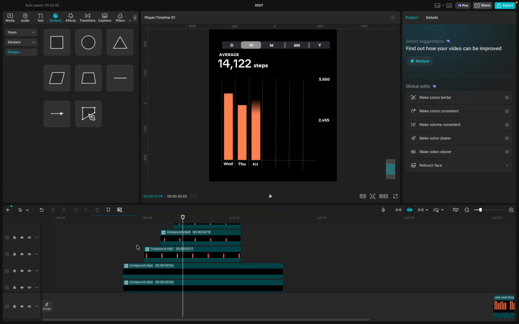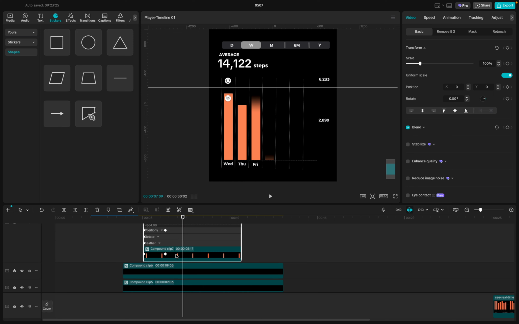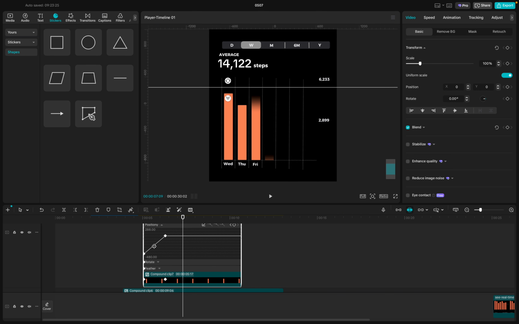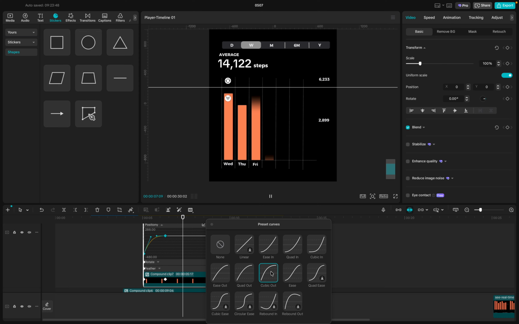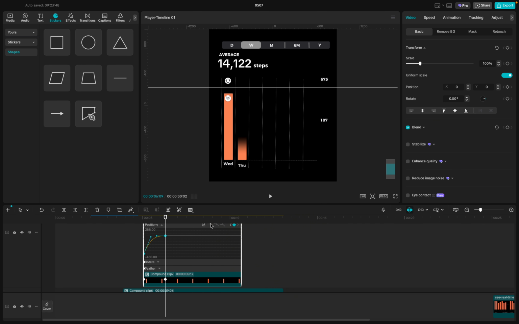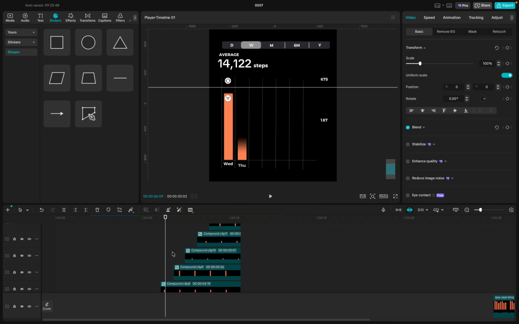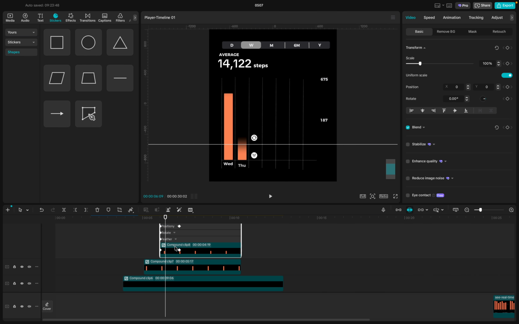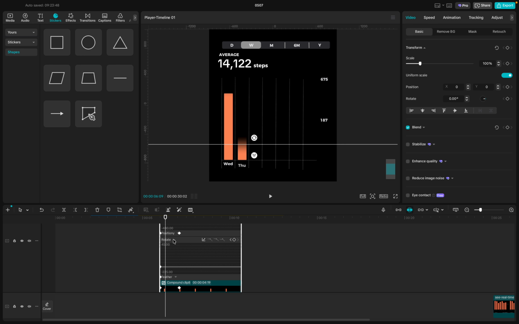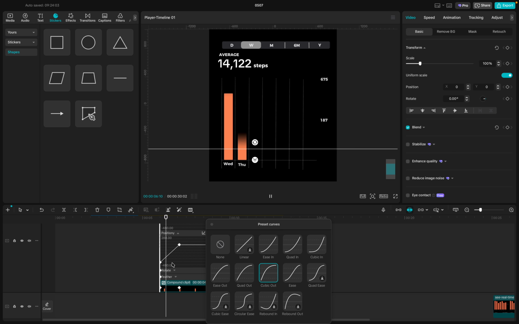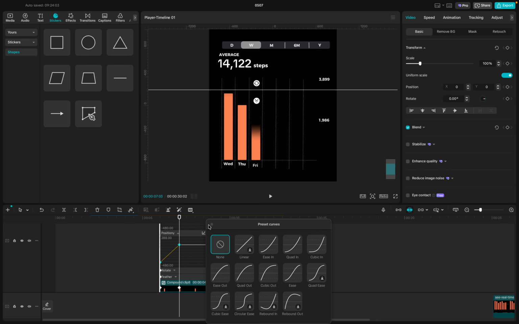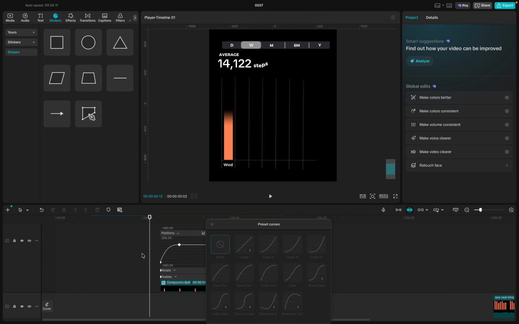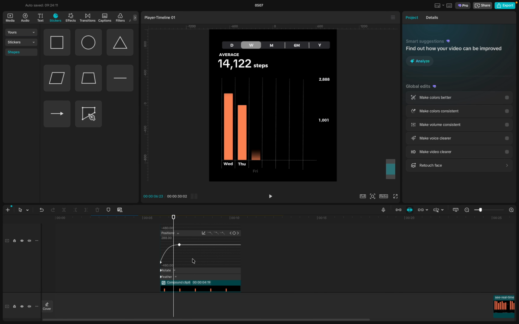Cool. It's just now about smoothing these out, so it looks more smooth. That one's done. Not that, sorry. Yep, that one's good.